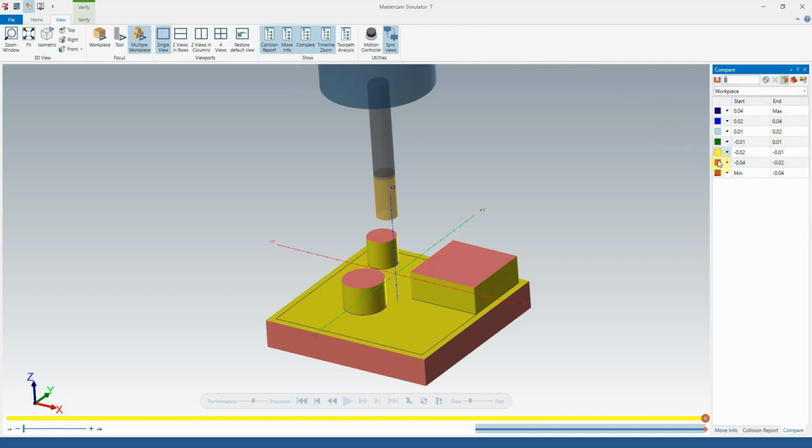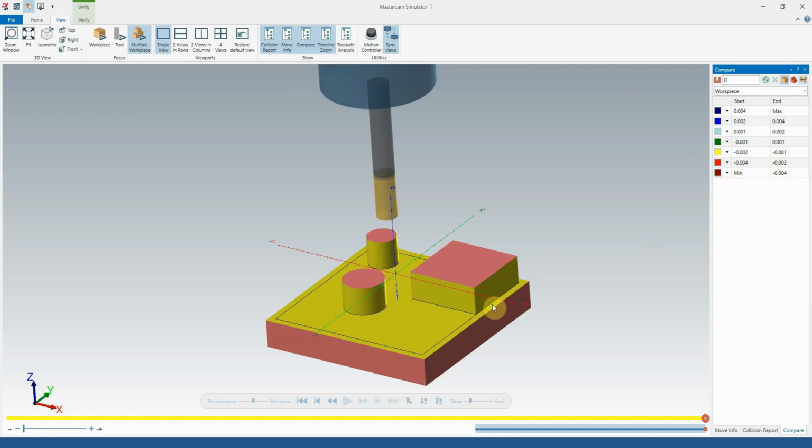Now the Compare tab allows you to set up your tolerances for a part, and then it will change the color of each feature, showing whether or not it was cut to size and within tolerance. To adjust your tolerances, you can tweak them manually, or you can come up to this button here, Compare Options, and you can adjust your tolerance here. So if I type in 0.001, a 1 thou tolerance on all cuts, I can say OK, and then you'll notice over here, green is the sought after nominal size, which is plus or minus 1 thou, and the lighter, the more blue it becomes, the more it is oversized, and the more red it becomes, the more it is undersized.